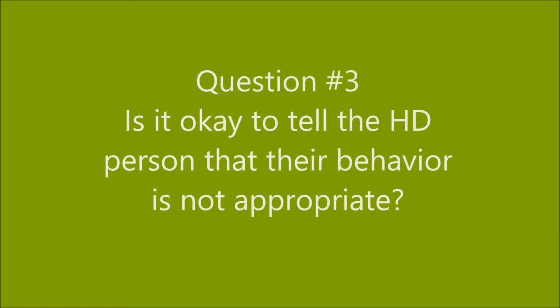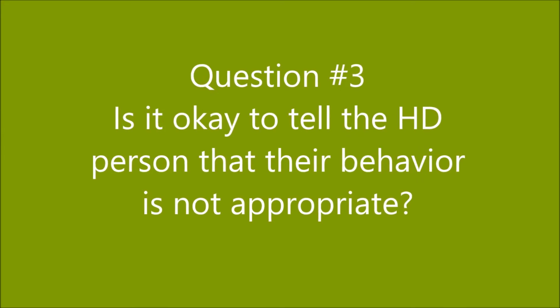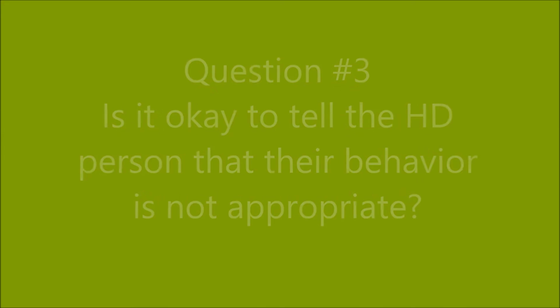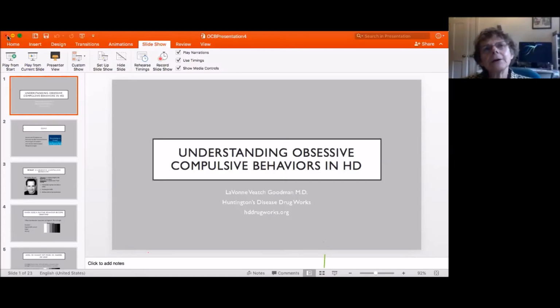Is it okay to tell the HD person that their behavior is not appropriate? I think it's an error always to blame the victim. Error is too strong of a word, but to think of it in different terms. The agitation is usually a call for help. Some need is not being met.